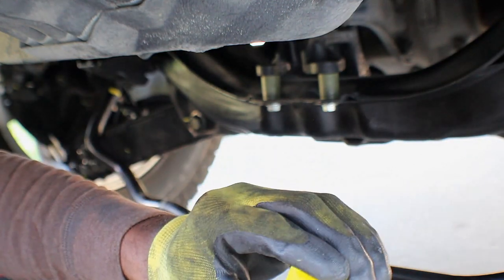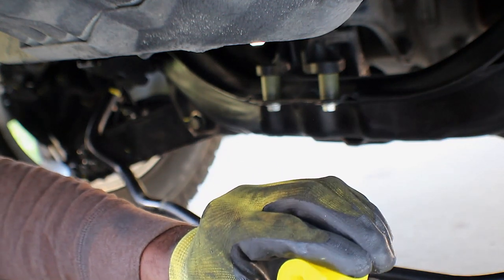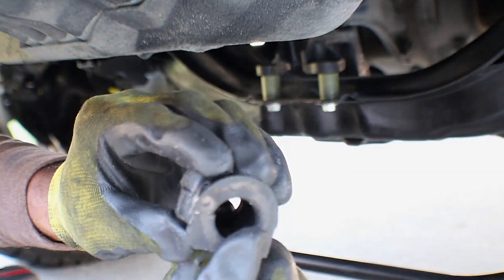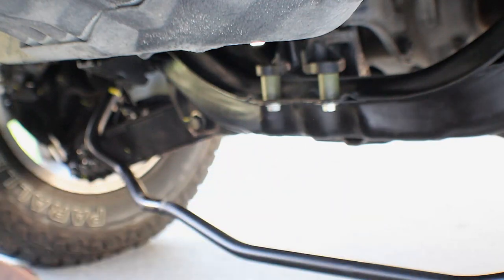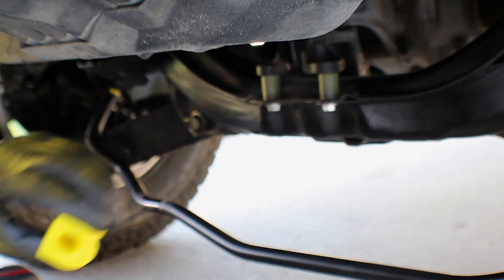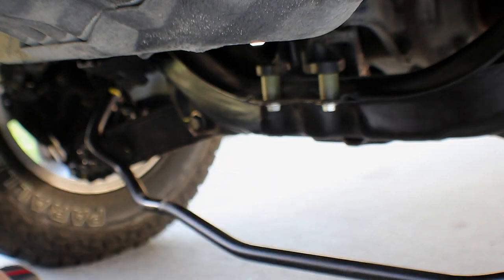But I didn't take these apart yet. And I guess they didn't cut a slice in them. Huh. I wondered if they want you to take the whole thing off and slide it over. Because the OEM ones, it has a slice in them. Should I cut them or what? I don't want to take the whole sway bar off. I think I'm just going to cut them. Yeah, I'm just going to cut them.